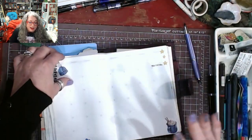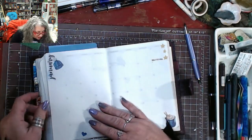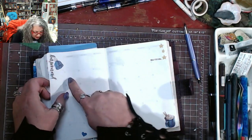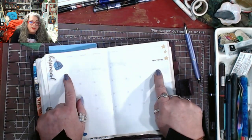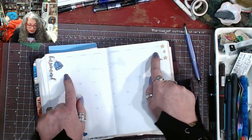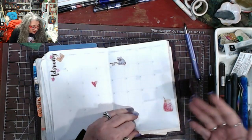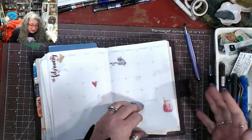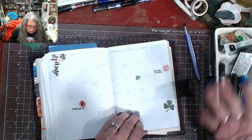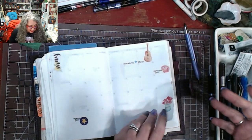The planner does start with the calendar for December, and then this has week 1 here. So January, they have week 1 starting on the 2nd, probably because January 1st is actually on a Sunday. And then you go through the calendars, and it does have the weekly listed here, which I like. So I went in and put holidays. I still have a few more to do. Birthdays.